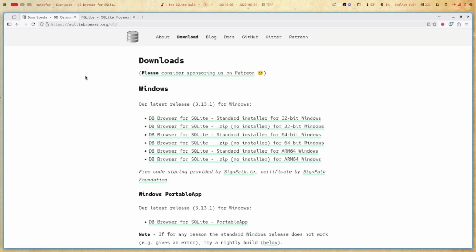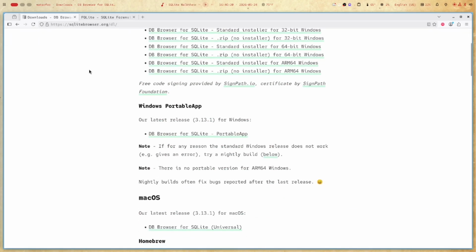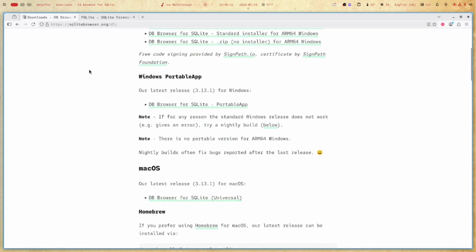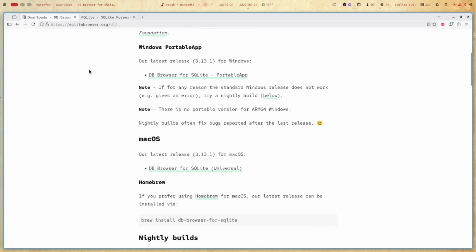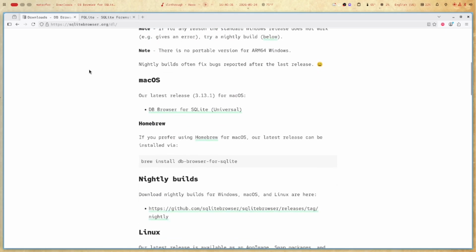and tell you that I believe in Windows you can get this directly from the Winget package manager, but since I'm on Linux right now at this point, I don't have Windows available to me. And for macOS, you can also get it from the homebrew station.